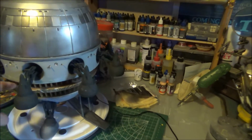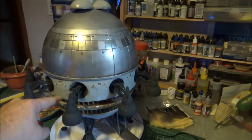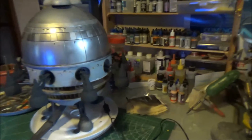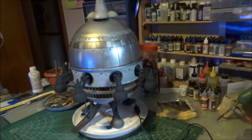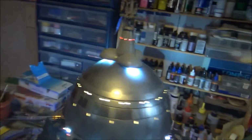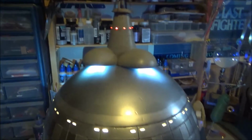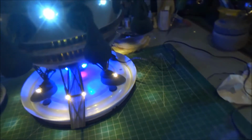And what happens to it is it gets a gray coat, and then there's a whole bunch of streaking grime that you can see coming down from each of these 3 holes all the way around. So we're coming down to the last rows of it. But let me turn on the lights, because that's the spectacular thing. Look at that. Boom. That may be the first time you've seen the lights on the dome attached. The lights lit up on the antenna and then shining down on the dome, and then here onto the ramp.